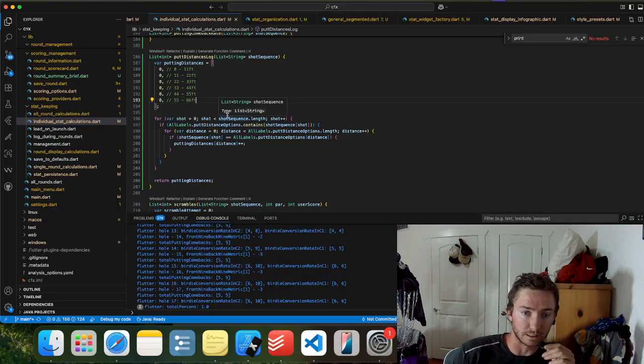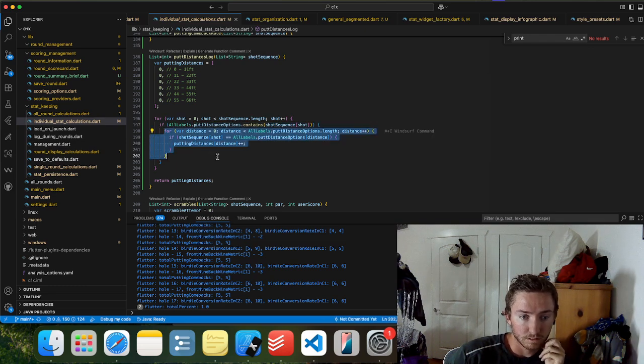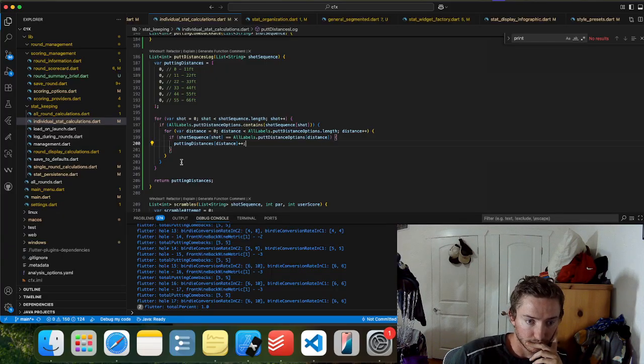For each shot in a shot sequence, if putt distance options contains it, and then for each distance, if shot sequence shot is equal to... I wonder if this is actually... No, I don't think it's excessive. This is probably the cleanest way to do this.